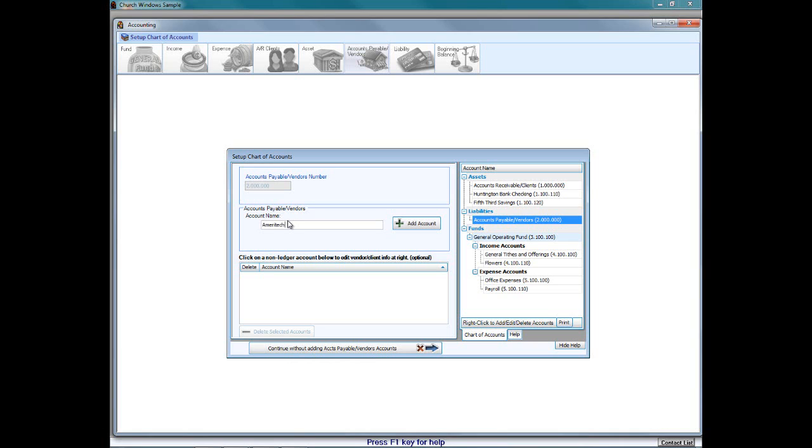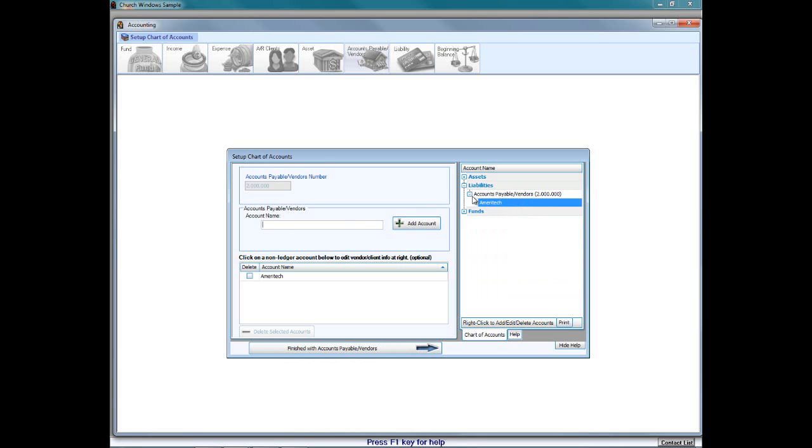And these would be the actual people you pay every month or weekly or quarterly. Go ahead and click Add Account. And we see, rather than this being an account on its own outside of in the liability accounts, this is actually a sub-account of this parent called Accounts Payable Vendors. And your vendors within your accounts payable list, if you use account numbers, they do not get assigned an account number. They're the only account within the program, well, unless you buy accounts receivable, but they are a little unique because you do not assign account numbers to those.